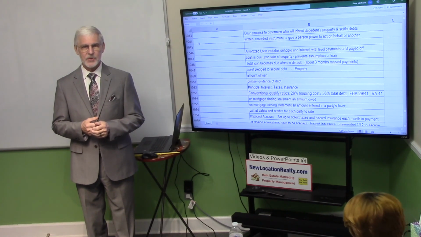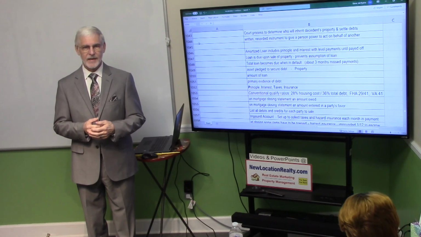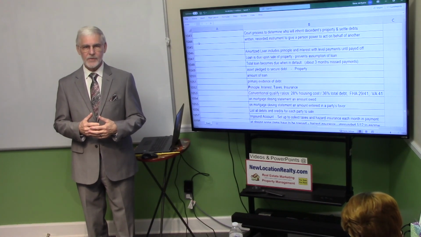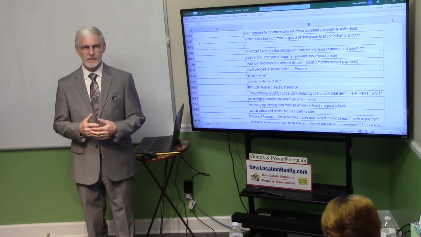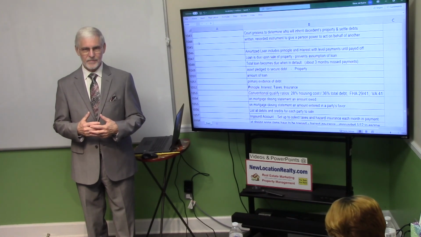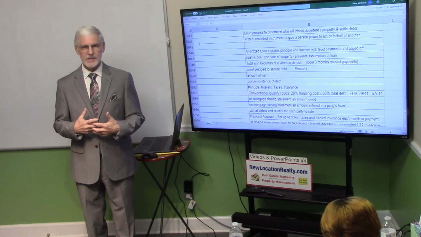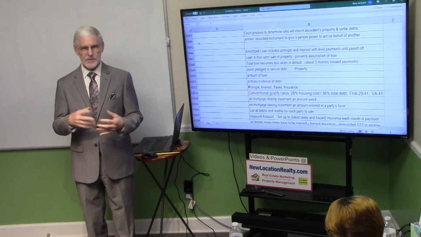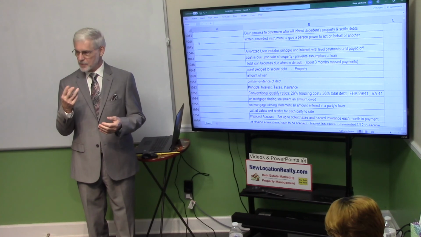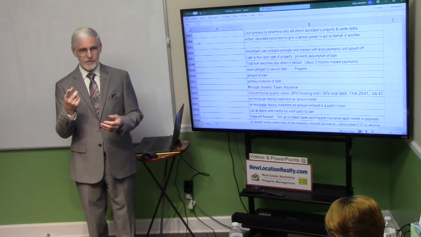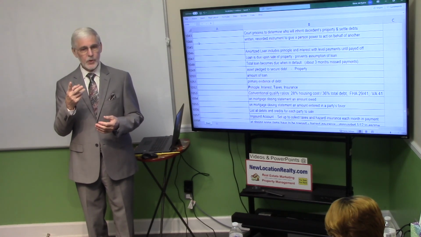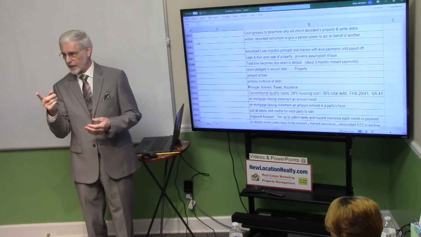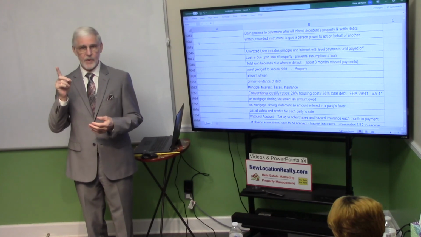Assets pledged to secure a debt are collateral. What's the amount of the loan? That would be your principal. The primary evidence of the debt is the promissory note. The mortgage has two pieces to it. One's a promise to pay, and the other is a security instrument that gives them a lien on the property. So if you don't pay, they can take the property.